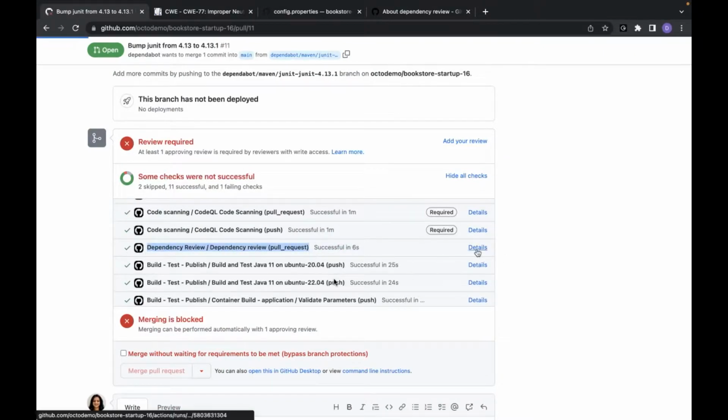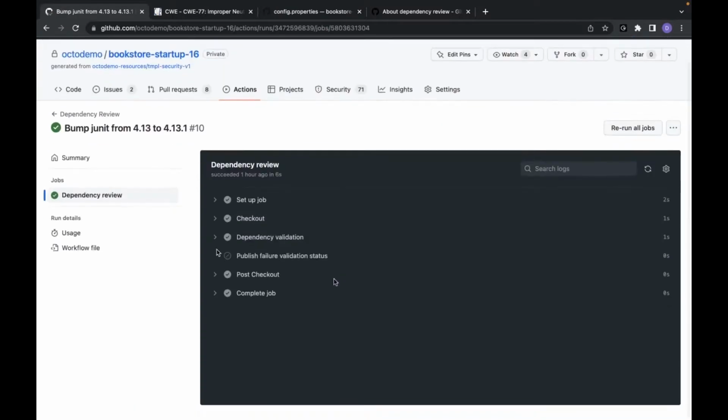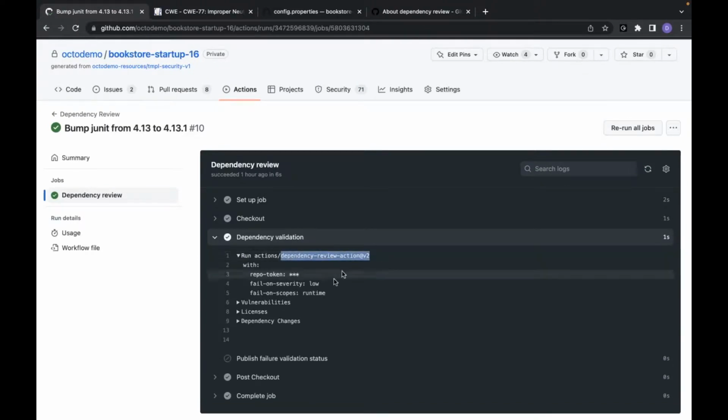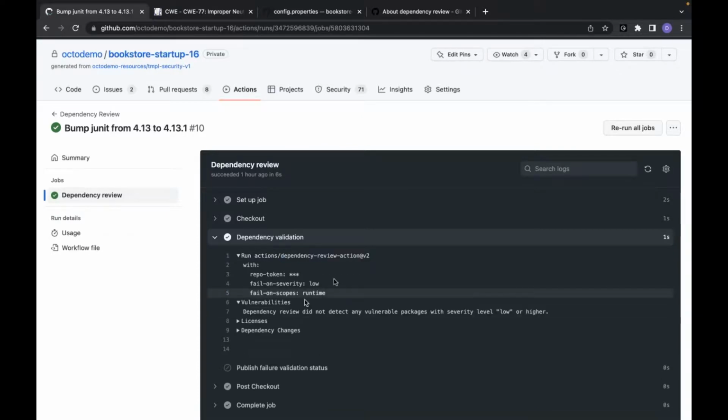Now, if I click on the details here, basically what's happened is a GitHub Action is being called here, which is called the dependency review action. Now, what does this action do? It is basically going to scan for vulnerable versions of dependencies introduced by package version changes in your pull request, and it's going to warn you about those security vulnerabilities. So it gives you better visibility of what's changing and helps you prevent vulnerabilities from even being added to your repositories.